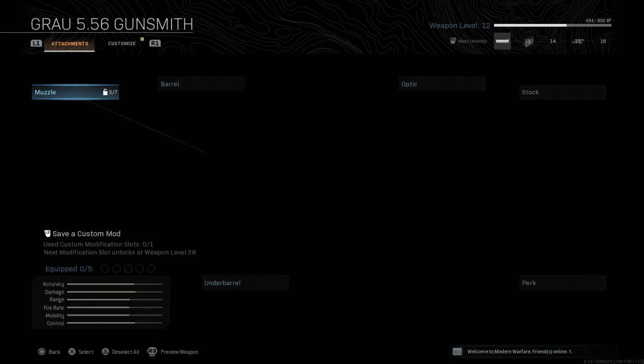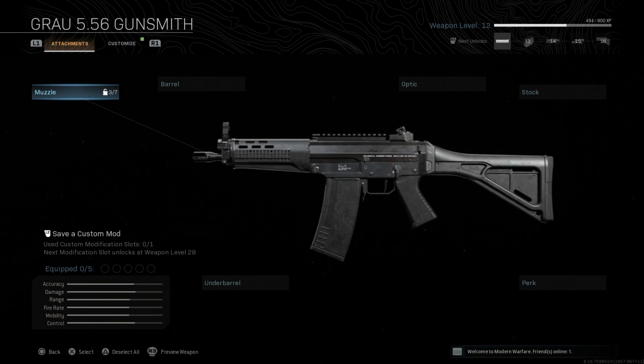The first stop is the gunsmith. My Grau is already level 12. If yours isn't, don't worry. Just use the method I've set out. You'll get it to level 12 quite quickly. Just use whatever attachments are useful at that point. But I'm going to go through the gun setup I've got from level 12.